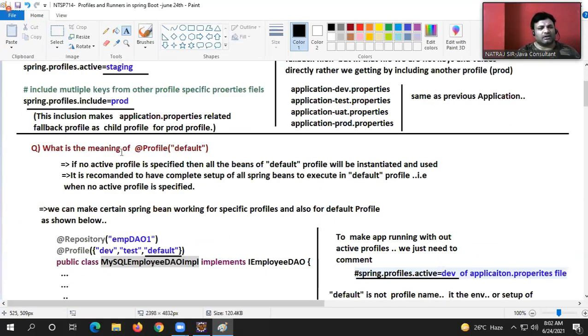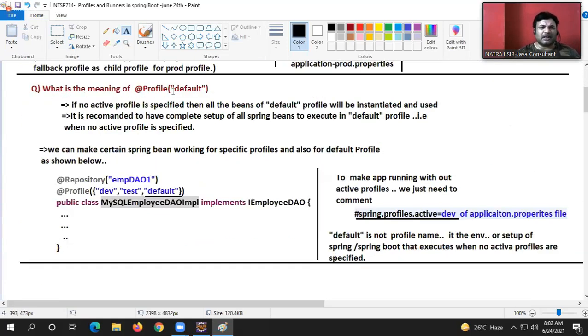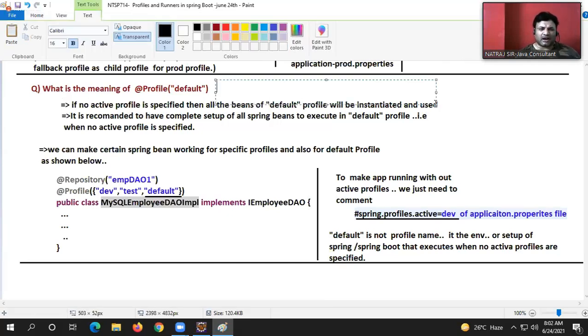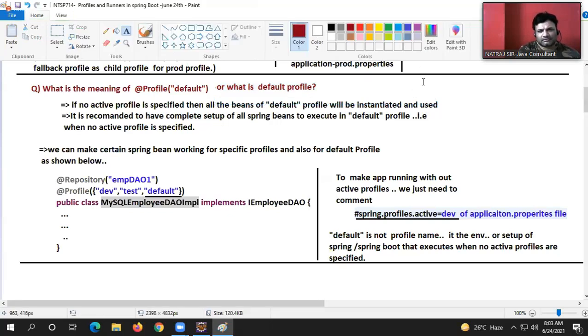I think you are getting the idea of what is the meaning of @Profile default, or what is a default profile? Are you understanding my statement, guys?